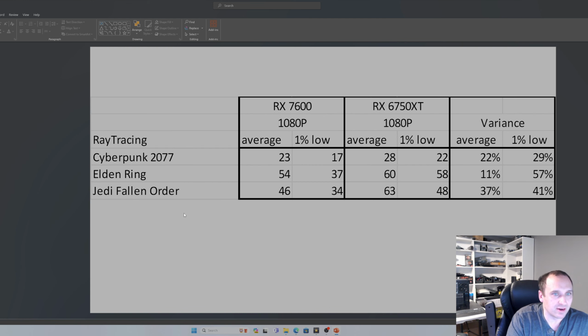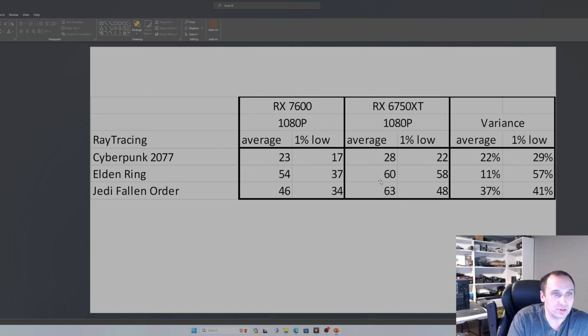And here's where things kind of hurt, because all these GPUs kind of suck when it comes to ray tracing. At 1080p, the 6750 XT is not too bad. Games like Elden Ring, it's capped at 60 in-game anyway, so the FPS could be higher than that. We're hitting that threshold with the 1% low hitting 58, so you can play Elden Ring with ray tracing on at 1080p without any upscaling, and you're going to do pretty good.